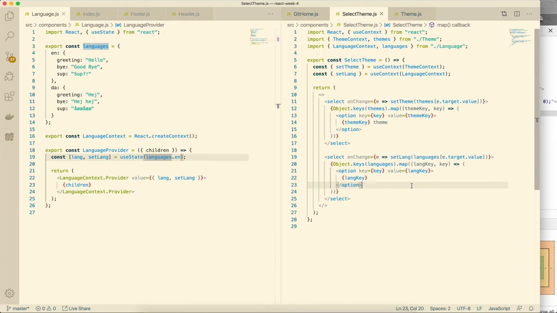Now, languages, where does languages come from? It comes from there, which is this entire thing, right? And if you want all the values of en, you can say languages, curly brackets, en, right? You can do something like this.